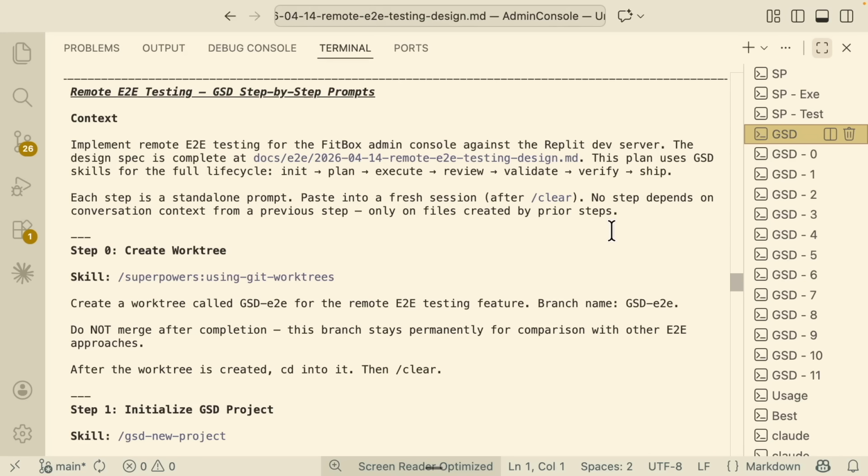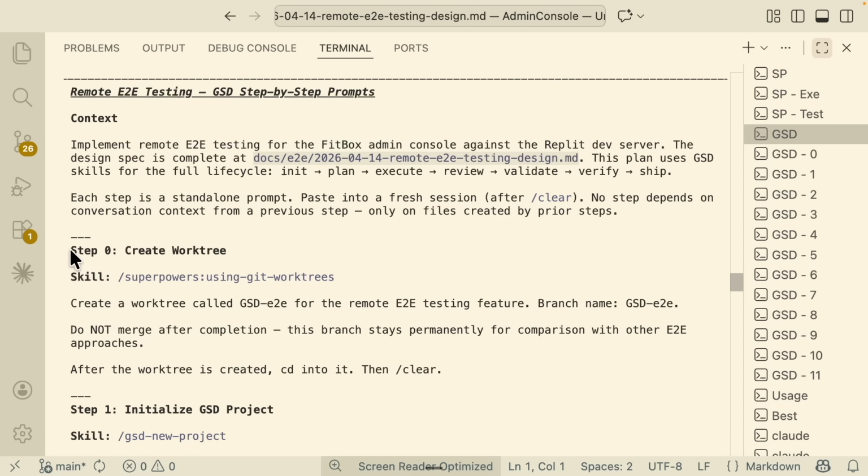All right, so let's take a look at the next one, which is GSD. And here are the entire prompts, the entire steps that I follow to execute this step by step. Now, you can see here on the right, I have already executed this from step 0 all the way to step 9. For each one, it's going to execute one GSD step at a time in a new terminal session. And basically, to give you a rundown on exactly how it works, yes, it's going to use the same spec file here to create the plan, execution, and the test.